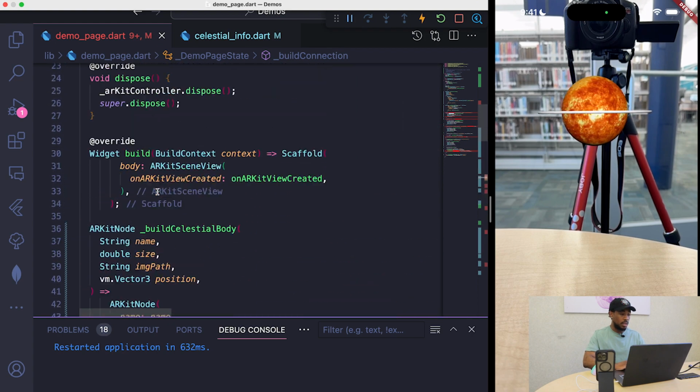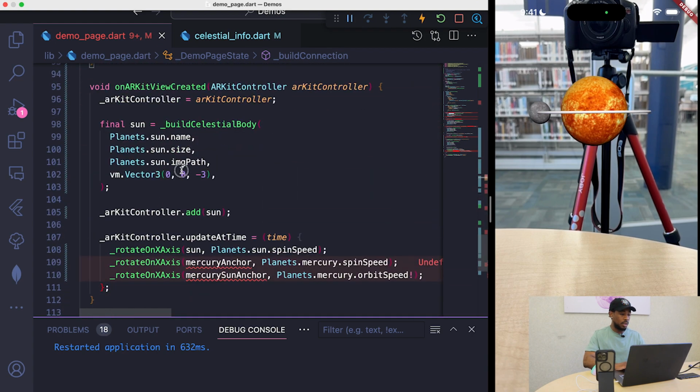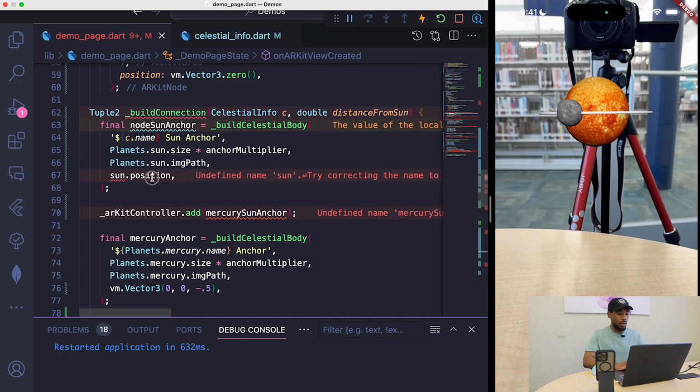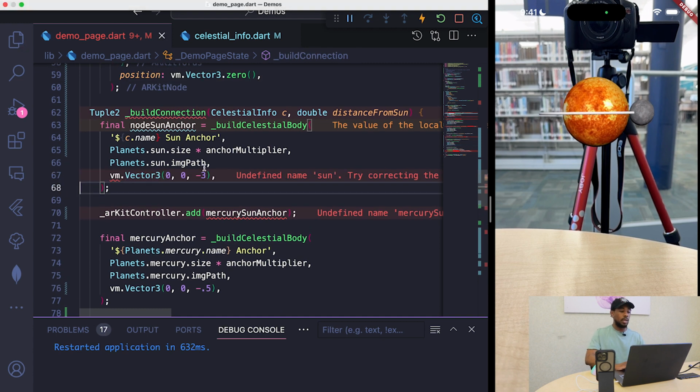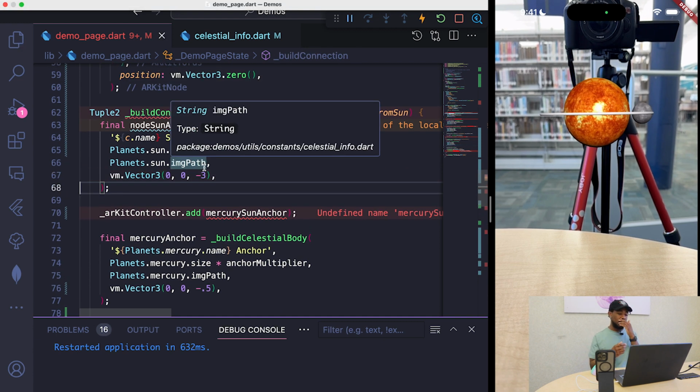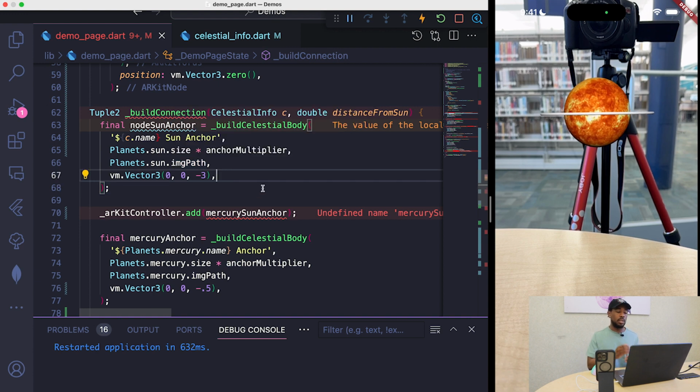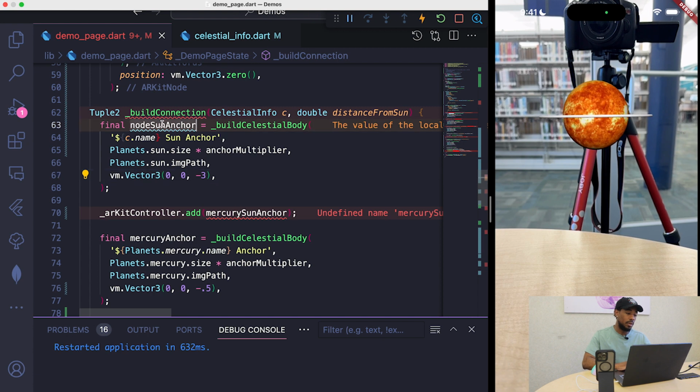The position that we have for the sun, which was this right here, I'm going to put it right here for the node sun anchor. Realistically, it would make more sense to pass in that sun position just so that we know that it's never changing, but just to demonstrate exactly where the sun anchor position is coming from, I just want to paste that in there directly. So then pass in the node sun anchor here.